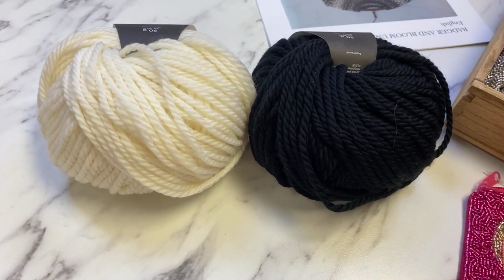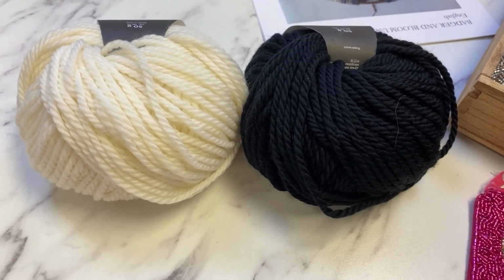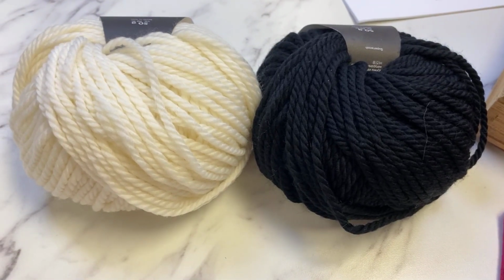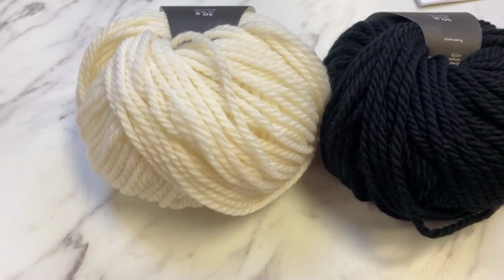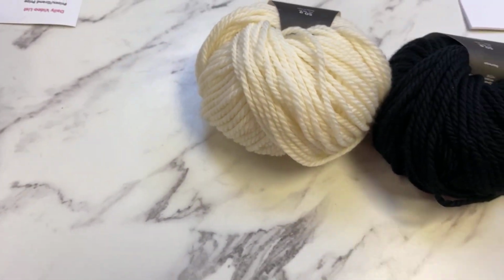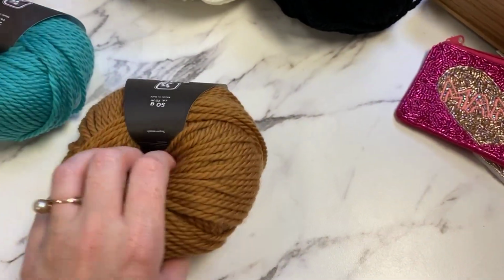All right, so we're going to show you, we have 14 colors in this line. And I'm going to let Anna do some of the color pairing because she's amazing at it. What would you like next? This one and that one. All right. Here we are. I love this color.